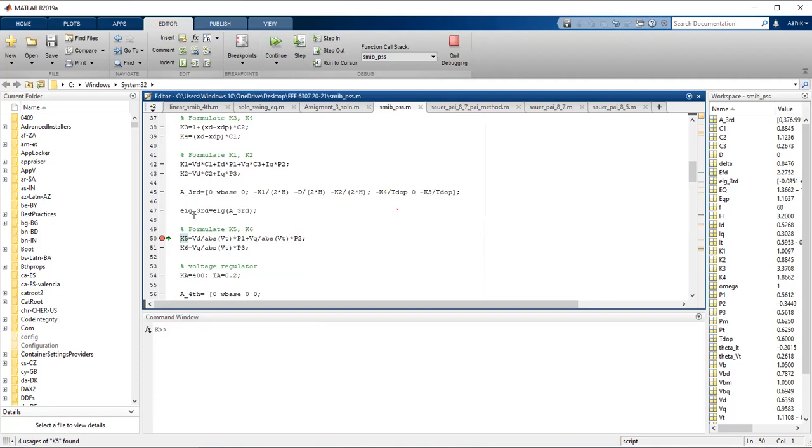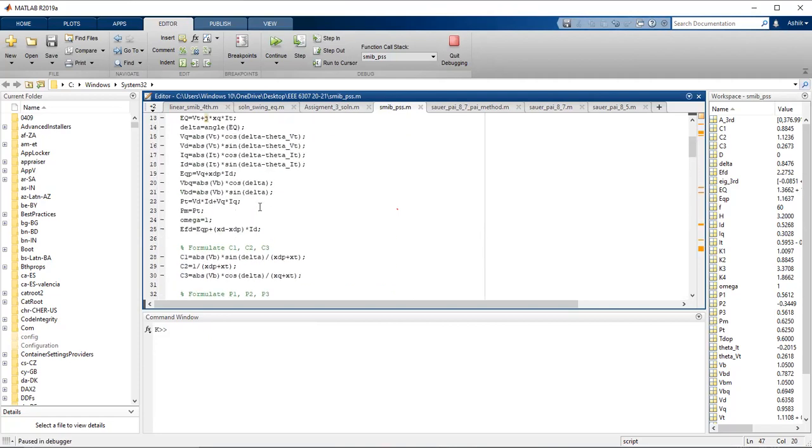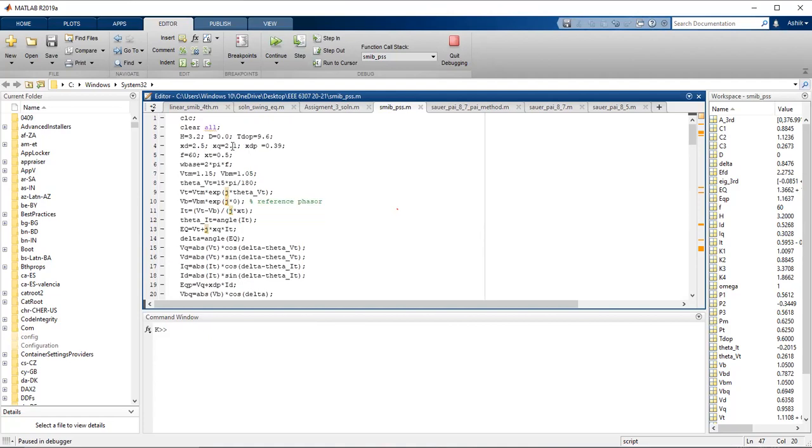That's why the small disturbance analysis is closely linked with your selection of operating point. If you change the operating point, then you have to go through all these steps and check whether, in your third order system before incorporating the exciter, your system is stable or unstable, what the conditions of the eigenvalues are, which are the dominant eigenvalues, and so on.